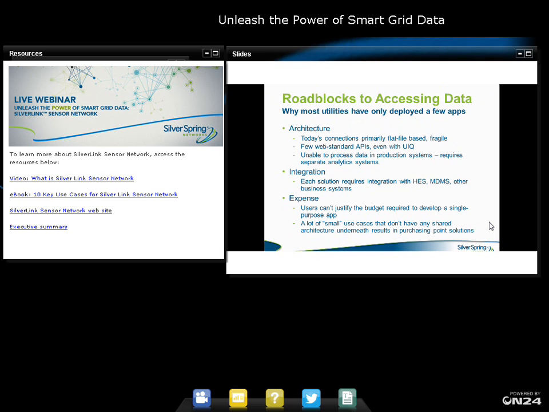And so when we start to look at processing the data in production systems, we find out that all kinds of other activities are going on that involve the extraction, the transformation, and the loading of that information into other systems. Every single application requires a large amount of integration. From a head-end system to an MDMS, all those integrations take time, and they're also very expensive. So it makes it really difficult to justify the expense of doing single apps, and we feel like that's a major reason why we've had difficulty advancing and leveraging the investment that we've currently made.